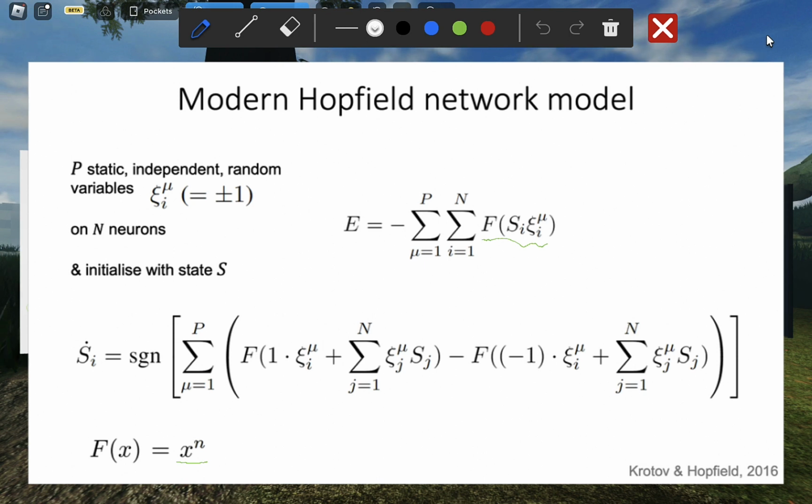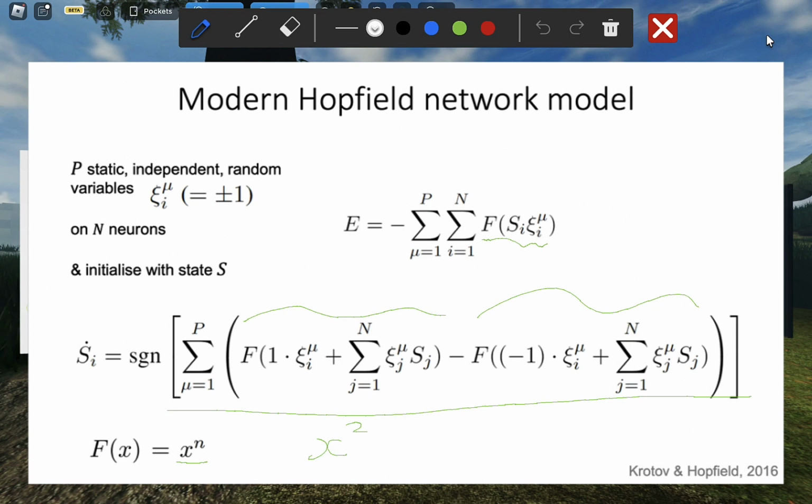So then x squared is normally the one that they use, and that's where you take the dot product between the pattern and the state, and you perform this squaring operation, and then you get, as your update function, this long thing, which looks a little bit intimidating. We're going to break it down in the next slides, but basically you can think of this first thing and this second thing as essentially the same, and the only difference is this -1 and this +1.